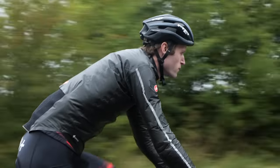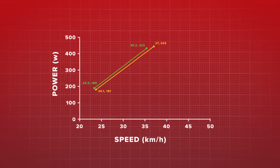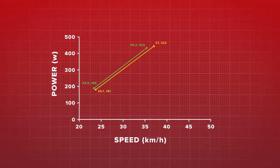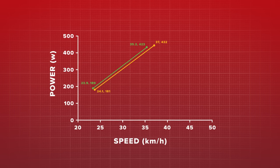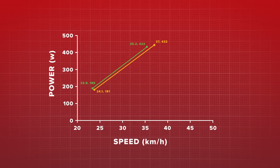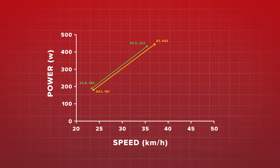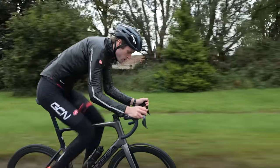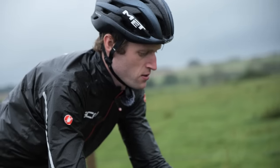Moving on to the flat runs — this surprised me a little bit too. At slow speed around 180 watts, it was pretty much exactly the same effort. But there was a difference as the speed increased, becoming much more pronounced between the two bikes. At a flat-out effort over the kilometer, hitting around 35-38 kilometers an hour into the headwind, the gravel bike was about two kilometers an hour slower at similar relative power output. Over the course of a four or five-hour ride, that is the difference between hanging onto a group and getting dropped.